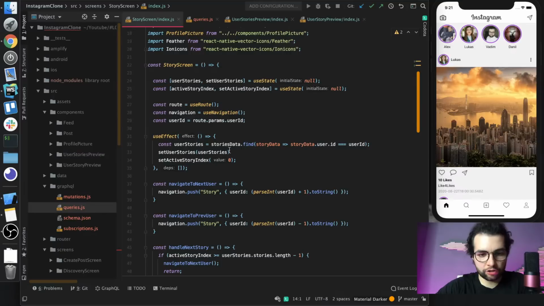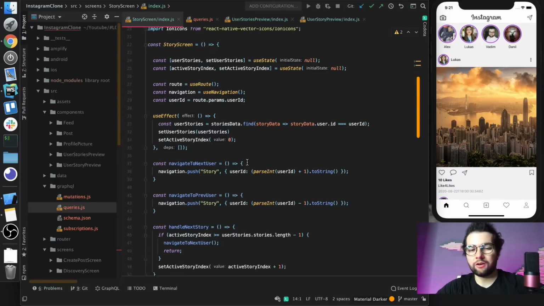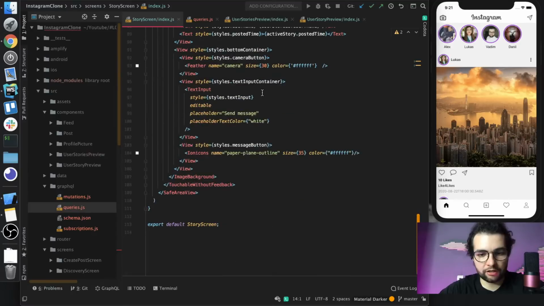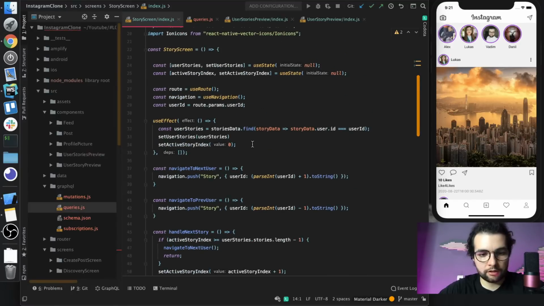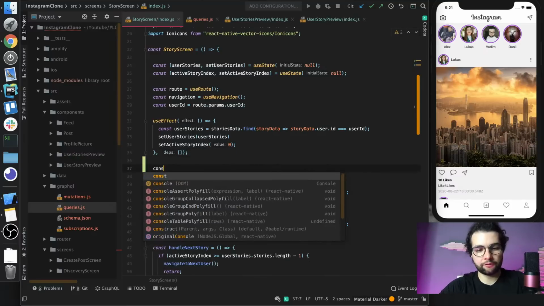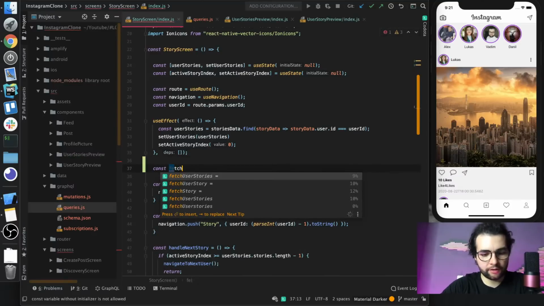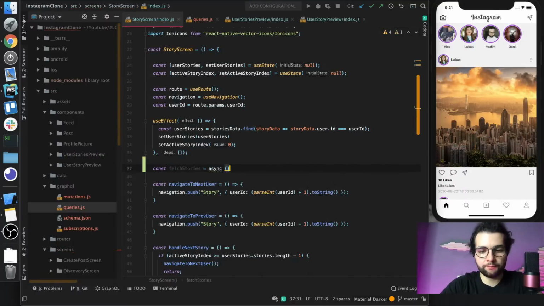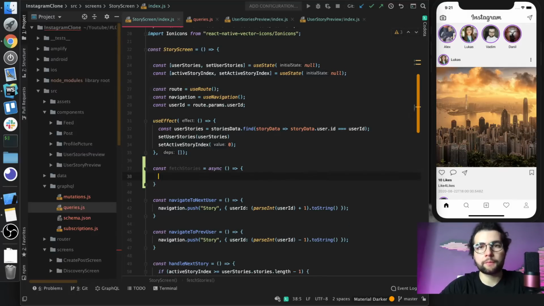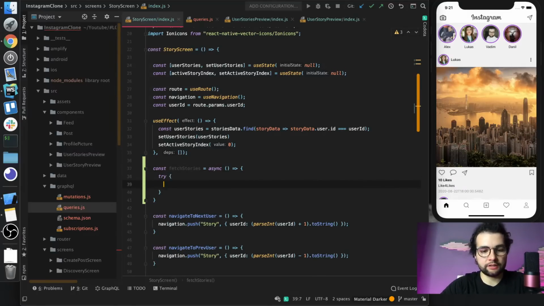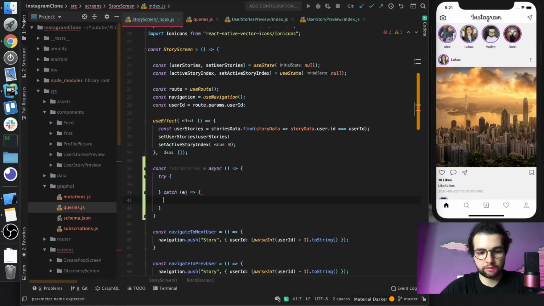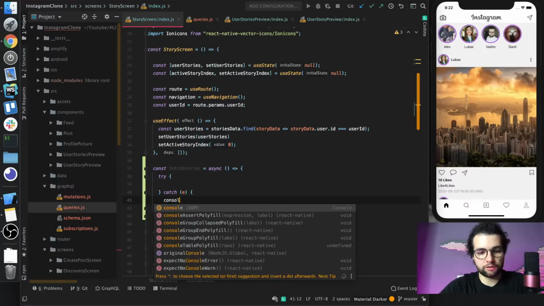So initially, all right, we'll have a lot of things to change here. Let's define the fetch of stories. Fetch stories will be an async function. And here let's do the same thing, try catch, console log.